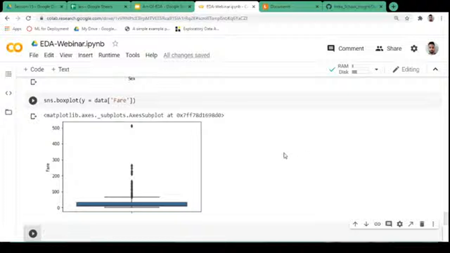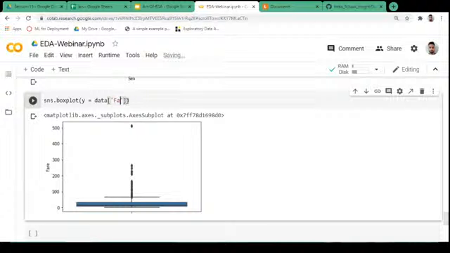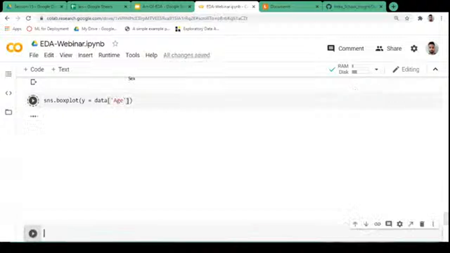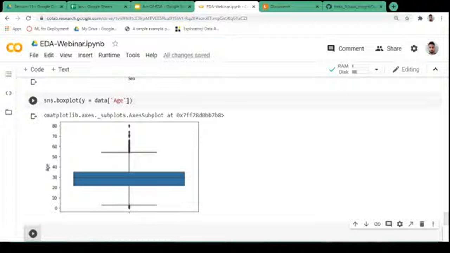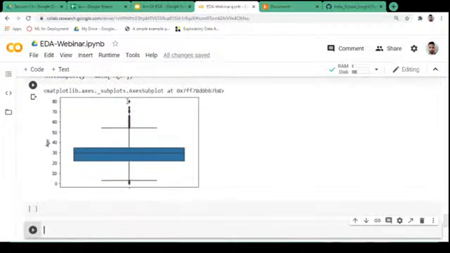So here this is your box plot. It is not very visible to explain, so I'm going to change this variable to age so I can explain everything about this box plot. Now it looks good. You see we have a box, then there are some lines, then there are some points. What do these lines and points mean? If I show it to someone who doesn't know anything, it will be very hard for them to tell anything from this box plot, so you need some technical knowledge about it.